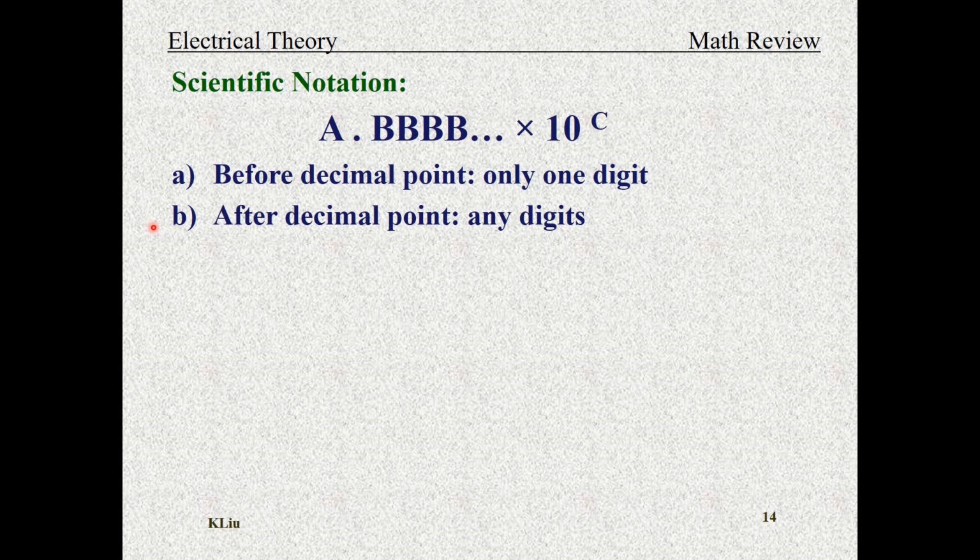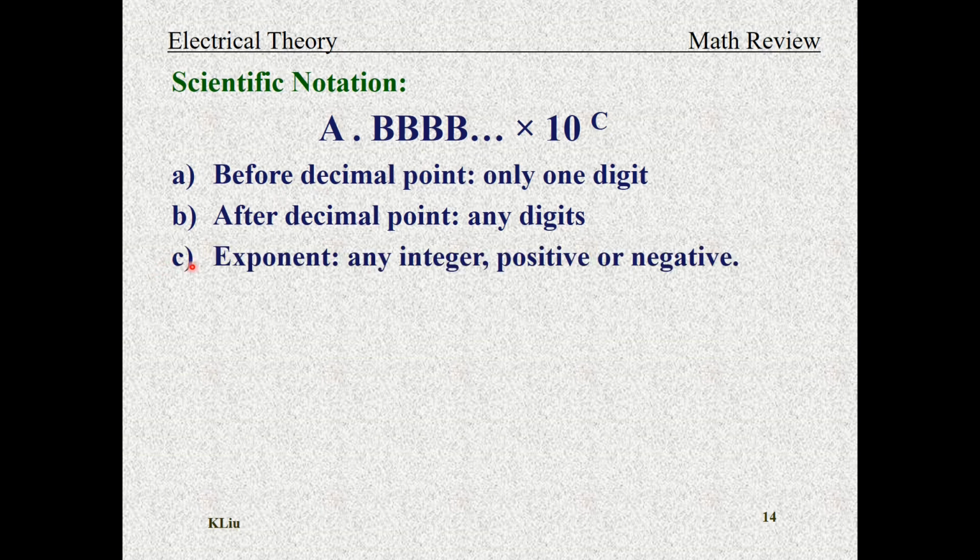It should match with the measurement device used for it. Checking the digits used for the functions on your digital multimeter can help you get a better feeling. There is no need to ask for more digits than necessary. For the exponent, any integer can be used, including positive and negative ones.